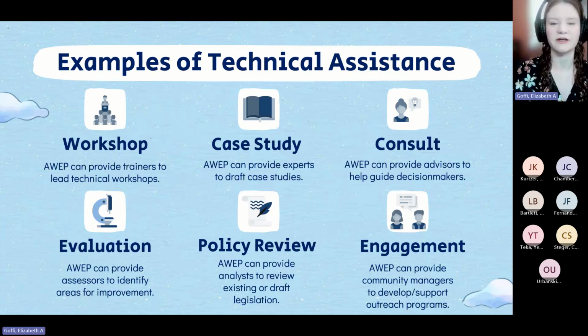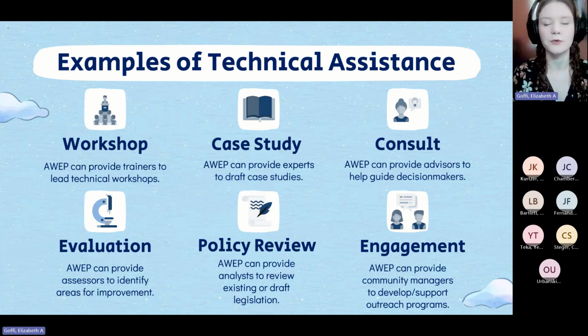We do also have a lot of flexibility in terms of how we deliver support. Here are just a few examples of the types of experts and technical assistance tools we have available. While the program was originally designed around in-person collaboration, which we still consider the most effective way to build relationships, we have also provided virtual support where conditions do not allow for travel. This was particularly useful during the coronavirus pandemic, but we do continue to use it in countries like Syria, where the security concerns outweigh the potential benefit. And I'll go into a little bit more detail about that later.